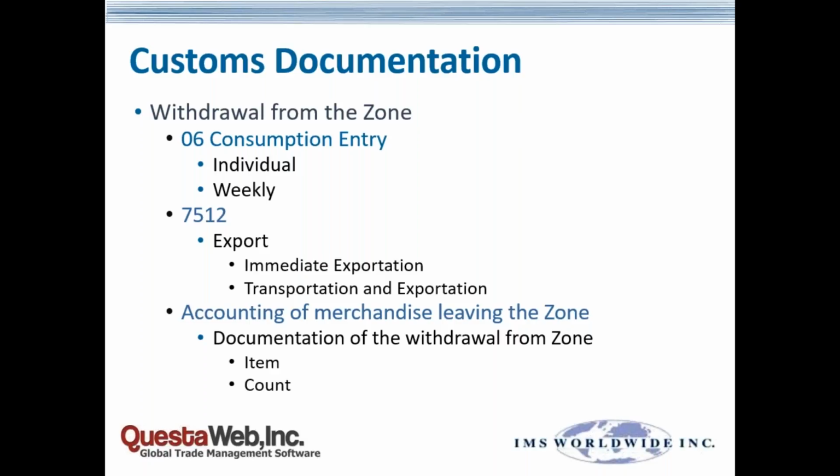In foreign trade zones, most people will manage their inventory by item number and/or by a shipment through what's called a lot system. But in most cases, you've got this item number, and I've got to know how much of it went out and when it went out, and it's all driven by that item. Even if you're using a zone lot system or a shipment system, if you're only going to ship half of it out, you need to know what items and how much of them went out if you're not shipping out that whole lot of product all at one time. So it is critical that you have that audit trail within your inventory control system for this withdrawal to go along with the documentation for that withdrawal.